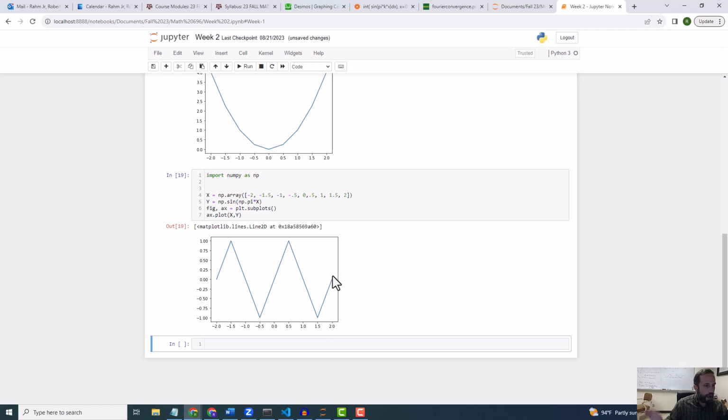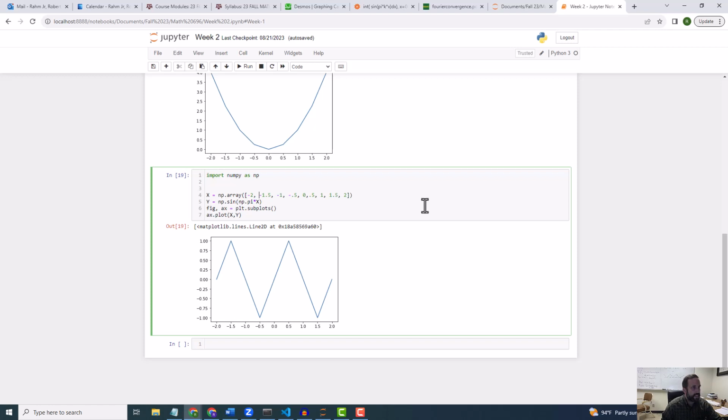Okay, well, now the obvious question is, I don't want to have to come back here. Maybe if I had a sample point every 0.1, I would have something that worked out well. But do I really want to do minus 2, minus 1.9, minus 1.8, minus 1.7, and so on and so forth?